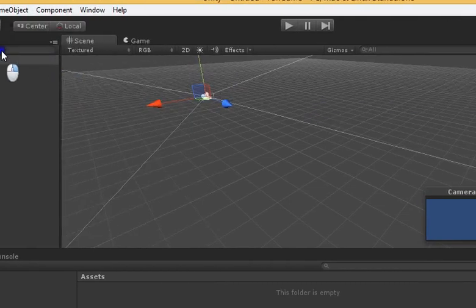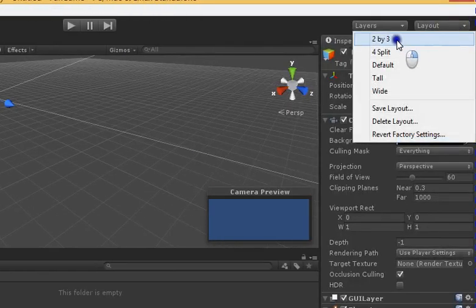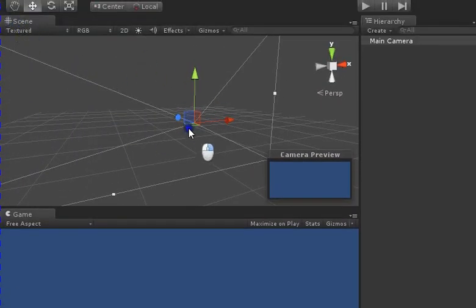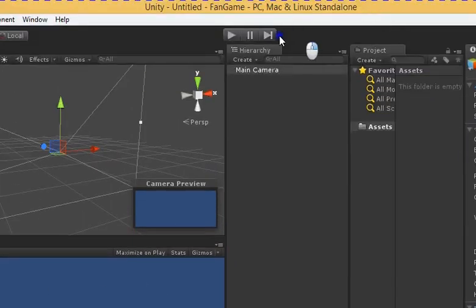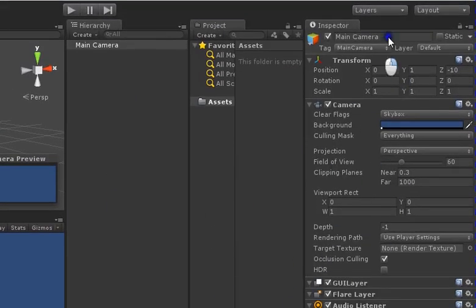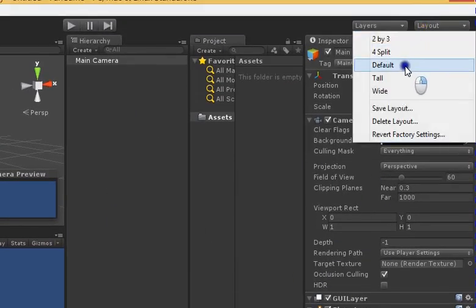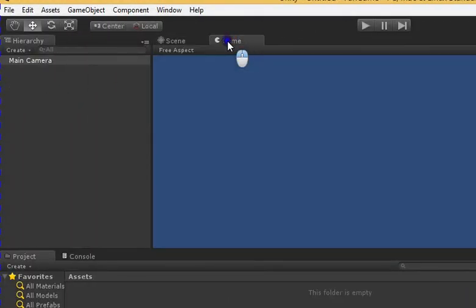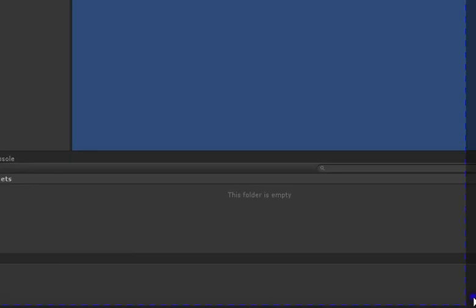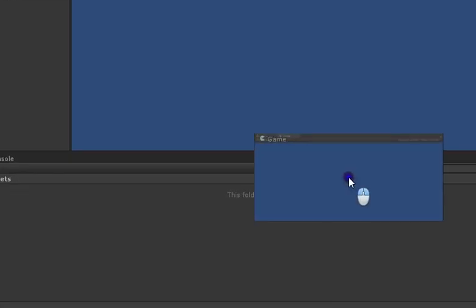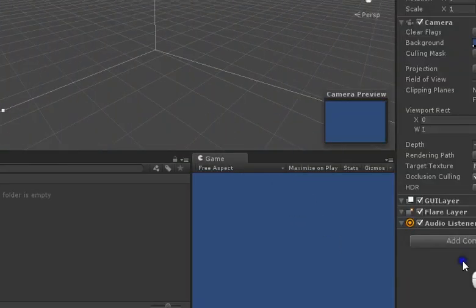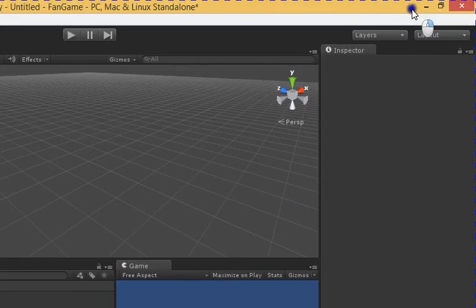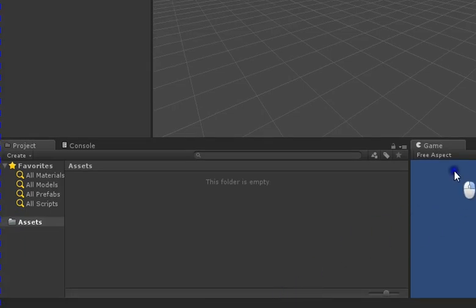You can change this layout, for example 2 by 3, so it will look like this: the scene window up here, the game window in here, and all those other windows. By the way, I like the default layout, and you can click and drag these windows around like that. You can drag any window and place it anywhere in here.